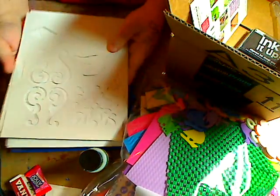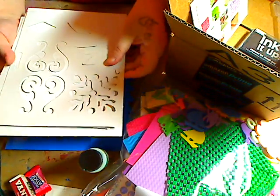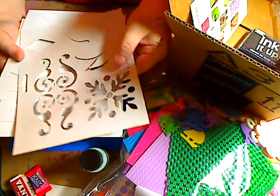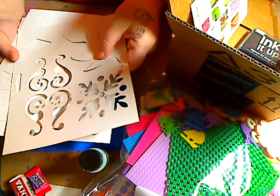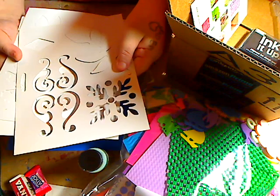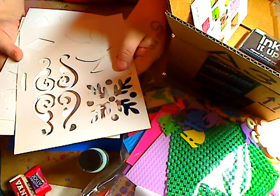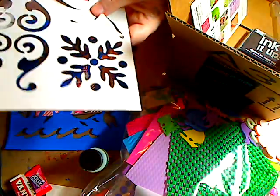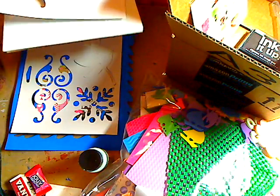Now some of these, well, I'll tell you when I take them out so you can see. These are all stencils from, also from Plaid, I believe. Now, because they are punch-out stencils, they're a thick cardstock. Some of them don't have the things in them. Some do. Because I had to put this one back in because they fall out. So when you get them, know that I would probably take these out and put them in a plastic bag. And some I just can't find the other pieces too out of the packaging. But you get that one. I mean, you're getting like tons and tons of stencils. Now, well, let me show you them first. And then I'll tell you.